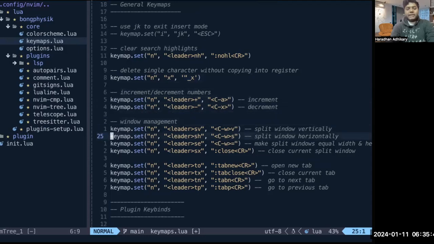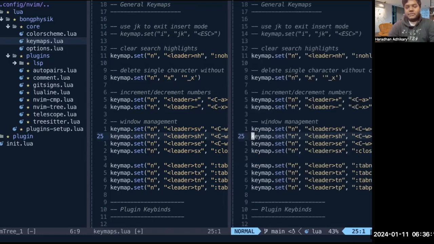The next thing is about splitting the window. Usually we write :sp or :vsp. If I just simply use the command, it will split your window. But here I like to use some keymaps. It is in normal mode. I can press space and type leader SV. It splits the window vertically. Let's see what will happen. Leader SV. So it splits vertically.